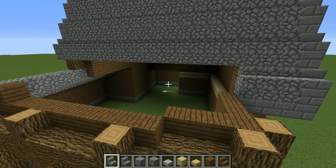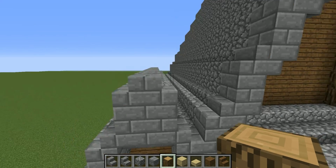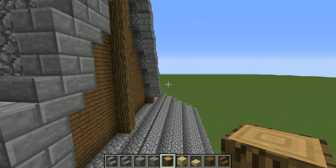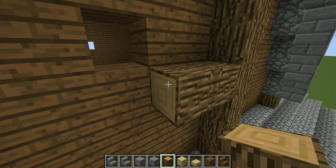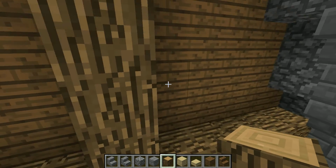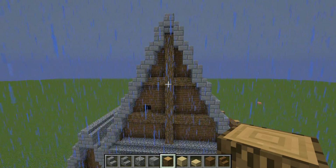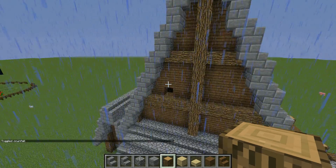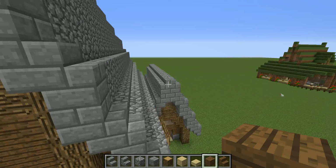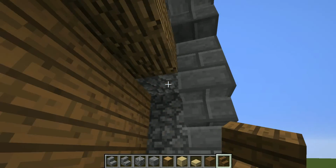Alright, so as you can see, this is the only spot of roof that we still have left. We forgot to do this. Oh my gosh. Okay, come back around, see where the logs are, under that block. And we're gonna go four up. 1, 2, 3, 4. Rain again. Oh my gosh. Okay. So once you've done that, you can come back over here and just put these in right here.